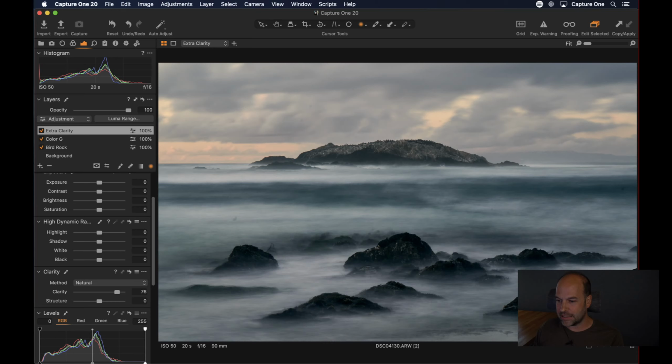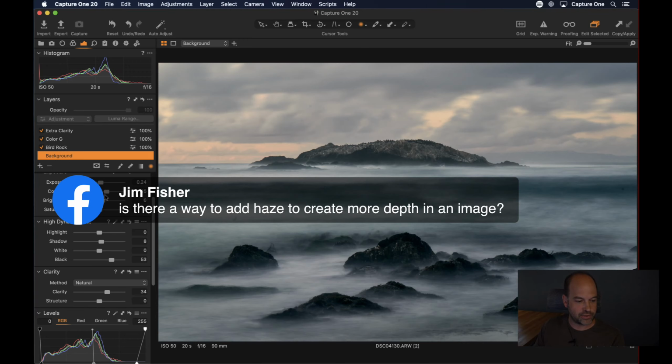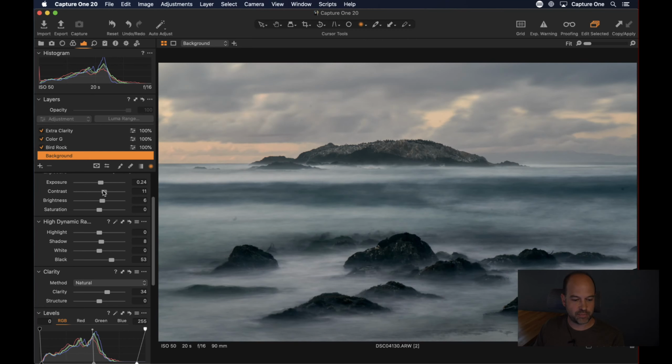Could we add haze? I just saw that question from Jim. Well, if you want the opposite of contrast, then of course if we go to the background, we can have negative contrast. I'm just pushing it harder so you can see the difference. But if you wanted that softer effect, you would do the opposite of what I did: less clarity, less contrast, levels, and so on. So that's something else you can think about as well.